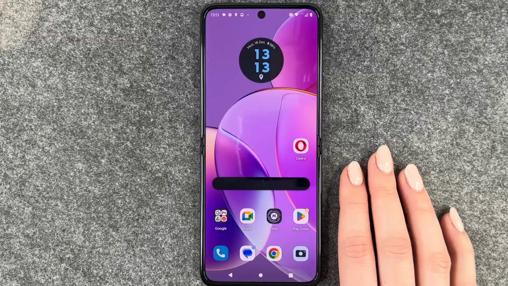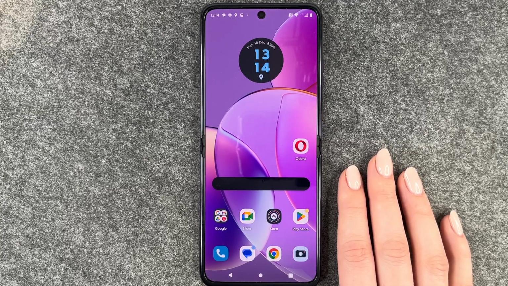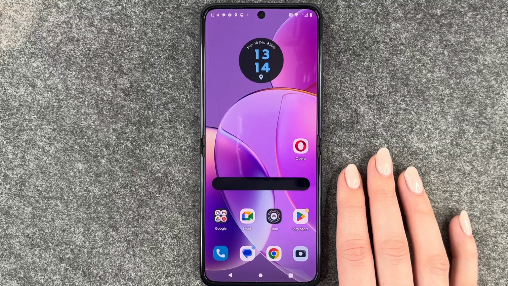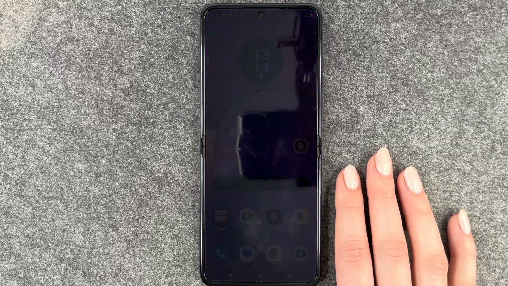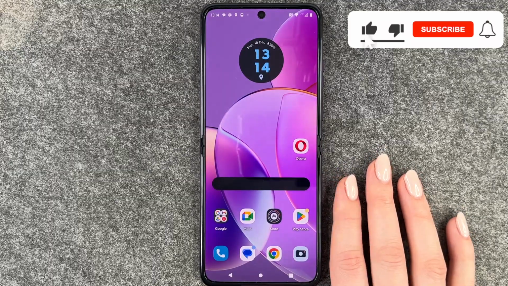Hi buddies, welcome back. Today I want to show you how you can customize the screen timeout on your Motorola Razr 40. Maybe you use your screen and your screen blacks out way too soon when you're using it, or well, use it and put it aside for a while, just like it happened just now.